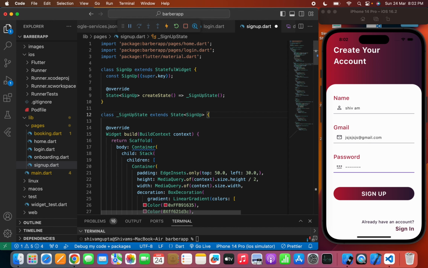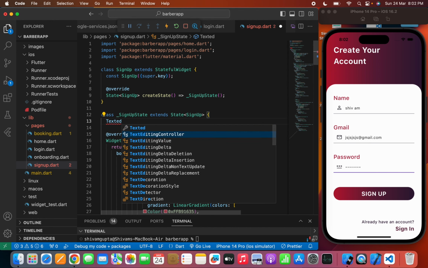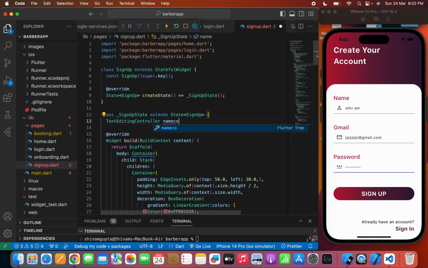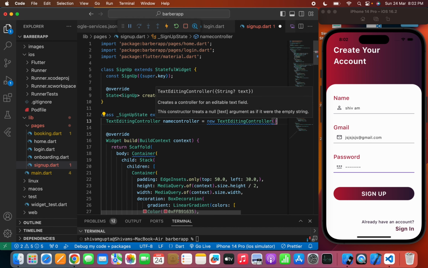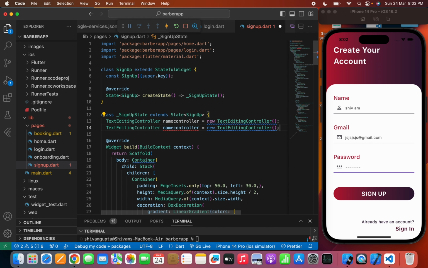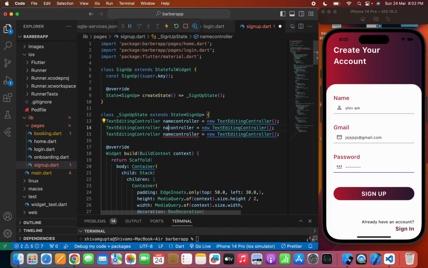So here I will write TextEditingController. One I will create for the name controller, equals to new TextEditingController. Now we need to create two more, one for email and one for the password.